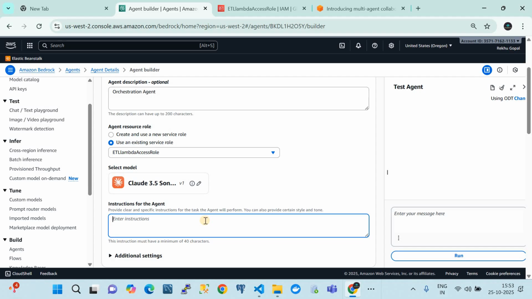So here we're going to give the instruction: you are basically the master orchestrating agent.